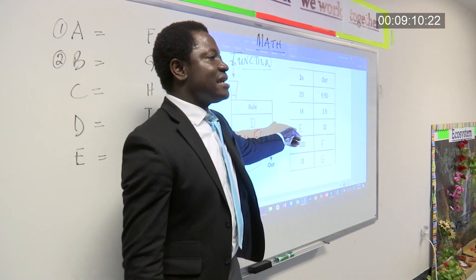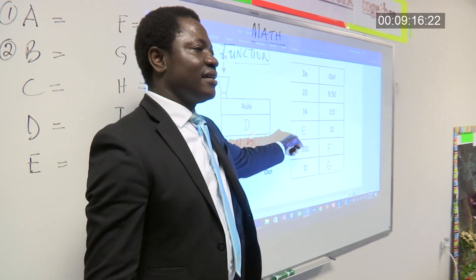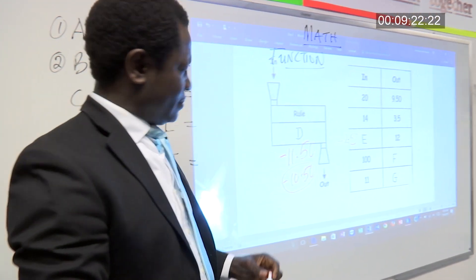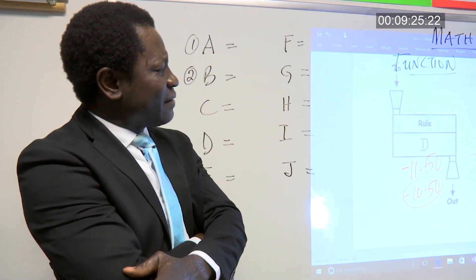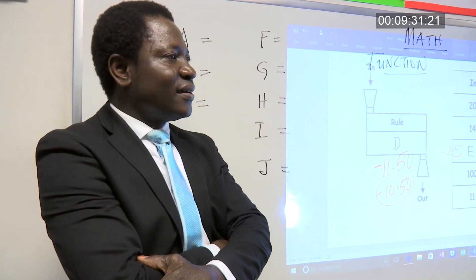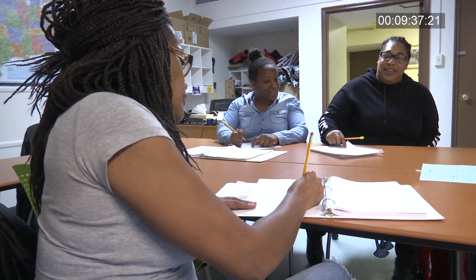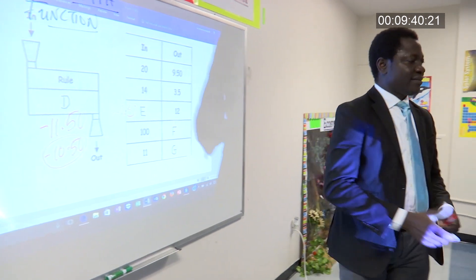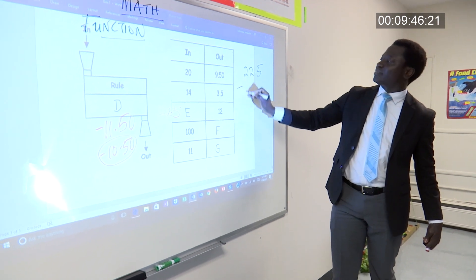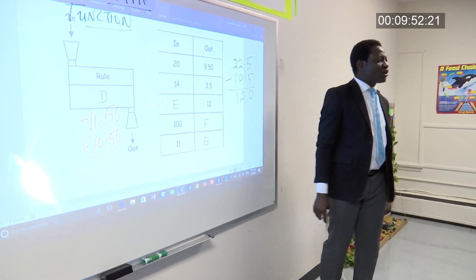So, let's look at E, guys. Valerie, what is E? I put 22.5. Valerie put 22.5. Hmm. 22.5. So, 22.5 minus 10.50 will give you 12. 22.5, it's still 22.5. Look up, guys. Let's see if it will work. 22.5 minus 10.5 will give you what? 12. 12. Good job. Valerie is correct.